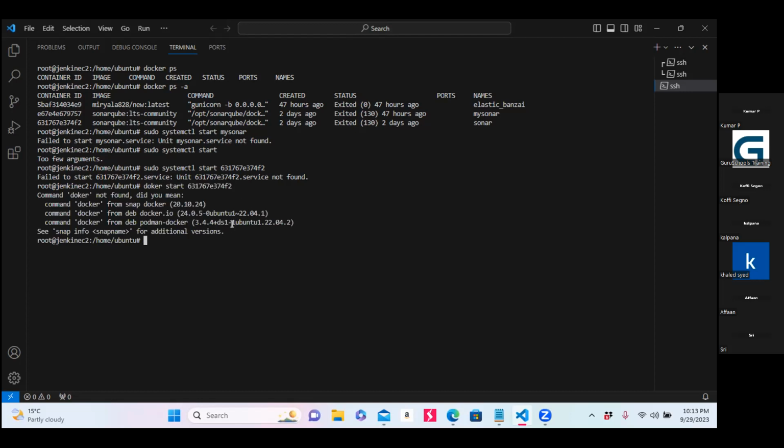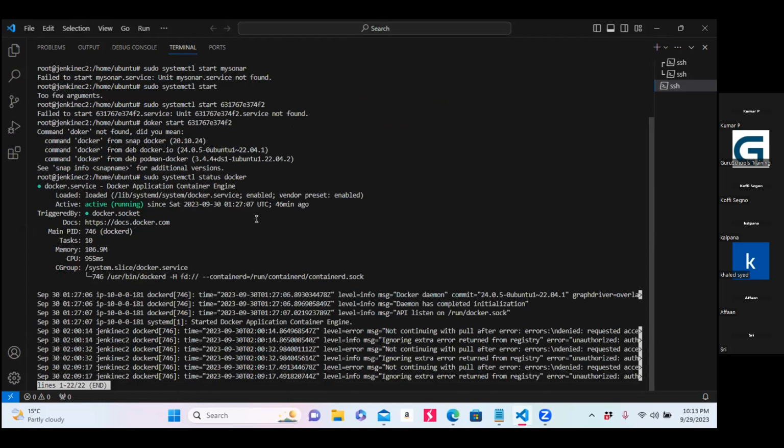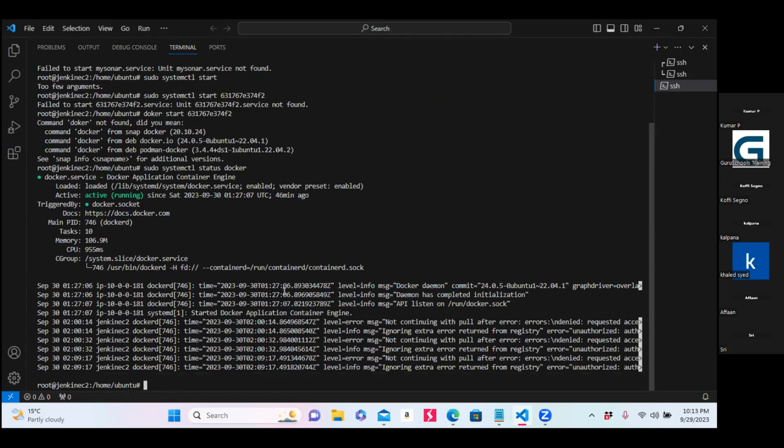You need sudo to start Docker first. You need to start Docker: systemctl start docker. Just to check, systemctl status docker. It is active, running. Then just restart Docker: systemctl restart docker.